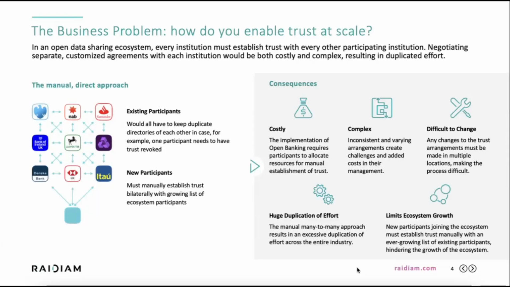Okay, so we've established what we need to do in order to create secure data sharing. Now let's look at the business problem. In the absence of a trust framework, which is a centralized set of rules, roles, permissions, and processes, every single data provider and data requester has to establish trust manually with each other.